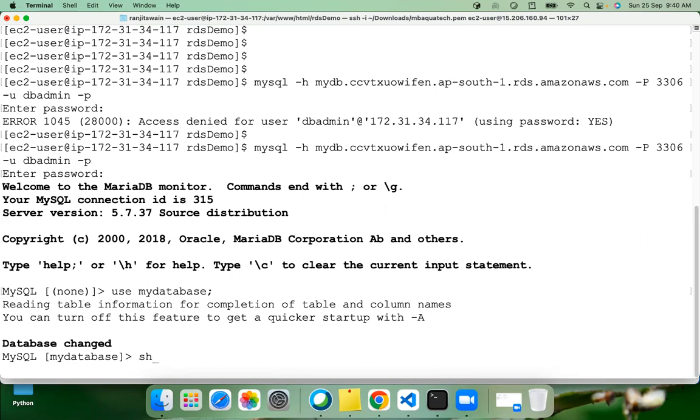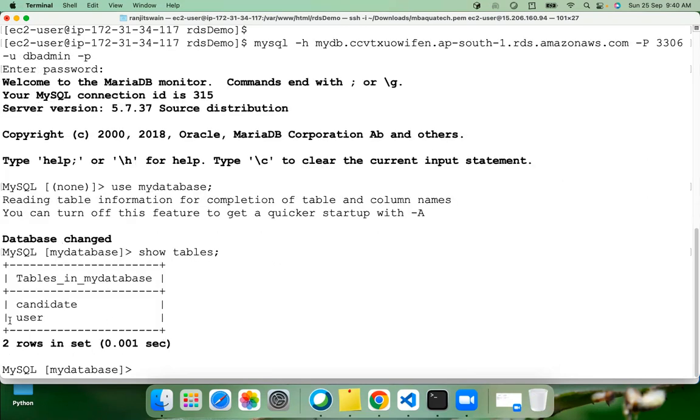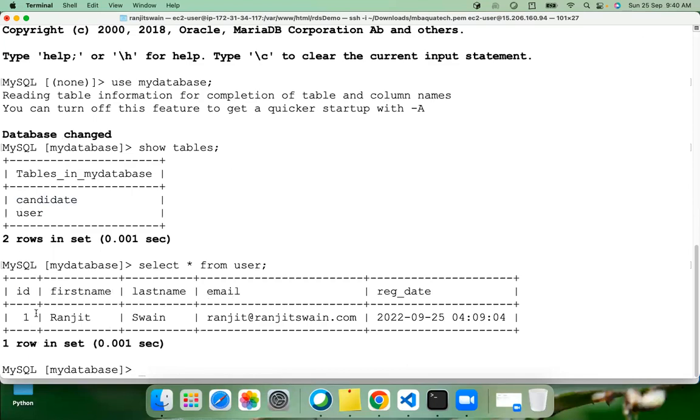Then if I do show tables, another table will have been created, that name is user. We had manually created the candidate table. Now we have another table called user, and if I use select star from user, we can see the same things created. And also with the registration date, when the user is registered, everything is added here. This is an extra column I have added in this API and application, whatever I'm showing you.